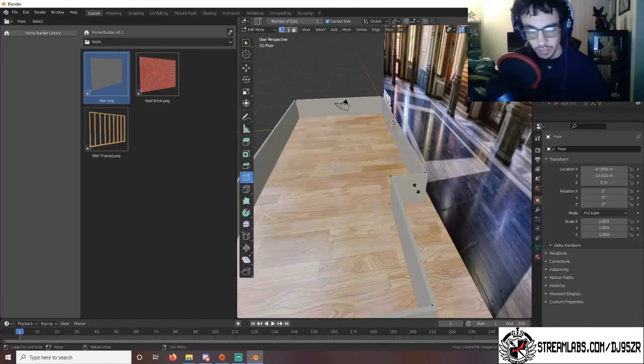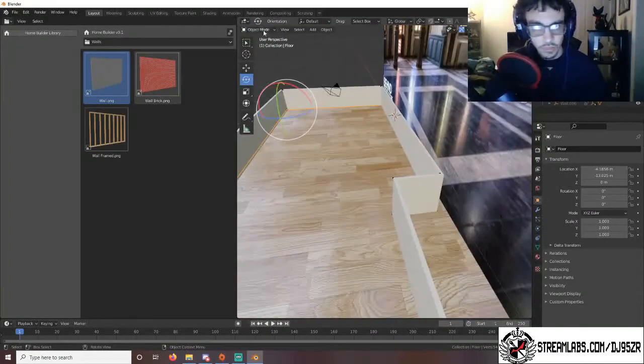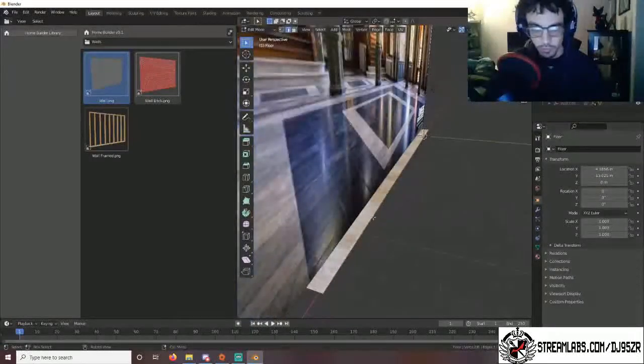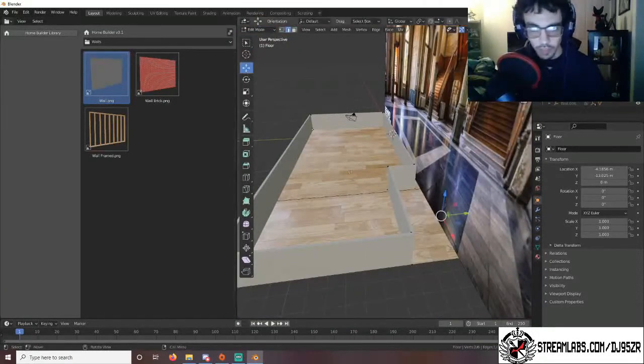Basically I'm gonna create a loop cut right where the wall is. Press enter, and then I'm gonna go back into object mode, edit mode, and then we're gonna select the new edge and move that in.